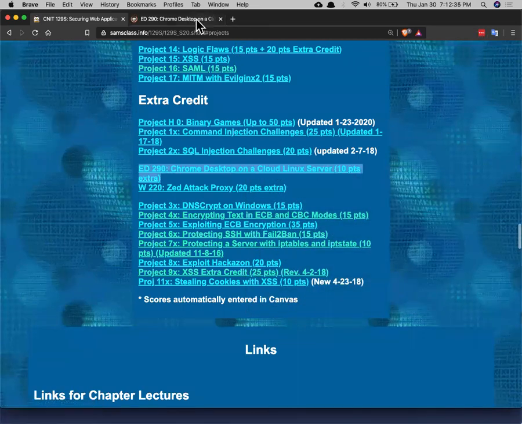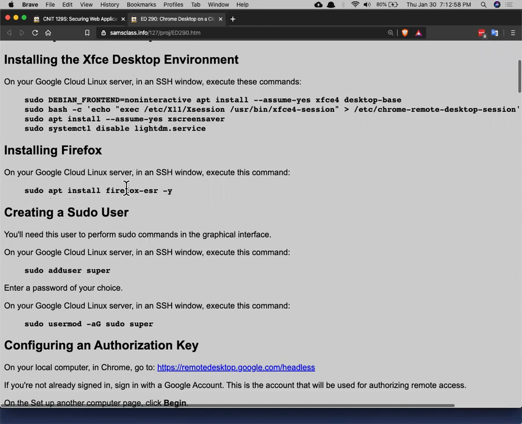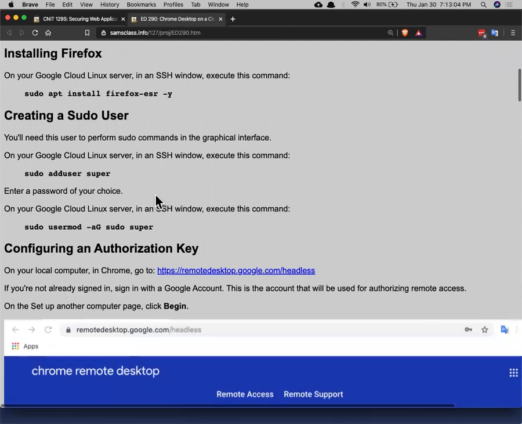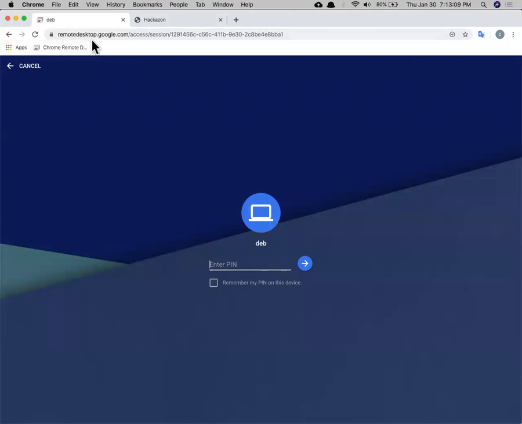So to set up Chrome Remote Desktop, all you have to do is execute about 4 commands on the server, which install this thing called Chrome Remote Desktop. Then you need to have a graphical environment. GNOME is the one you have in most Linux distributions, but it's big and heavy. XFCE is a more rudimentary, uglier desktop, but it's smaller to install, so these commands will install that thing. And now you can install Firefox, so you have something visible, a GUI-based tool on there, and now you can connect. So what you do is you have to use the Chrome browser, and then you go to remotedesktop.google.com, and now you can connect to your servers.